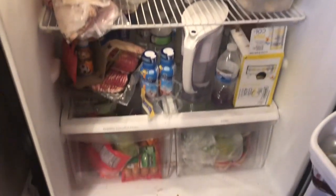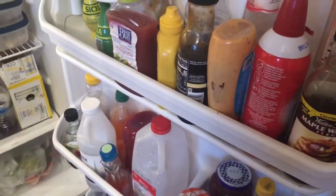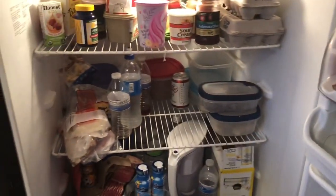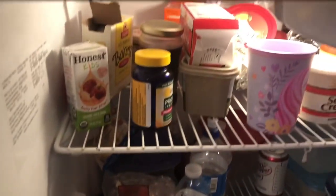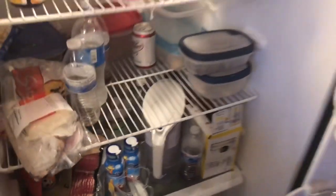It has not been cleaned out for a while. Definitely a while. There's gonna be a lot of expired things, unfortunately. There's a good chance of some mold growing on something in there. Yeah, I know, I shouldn't be excited about that, but I have got to clean out this fridge.